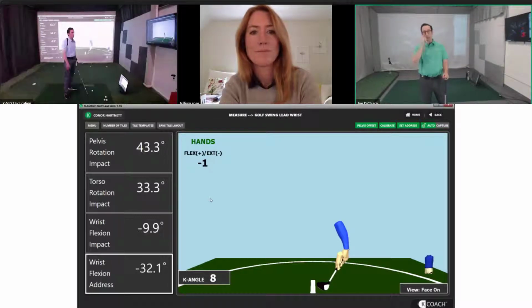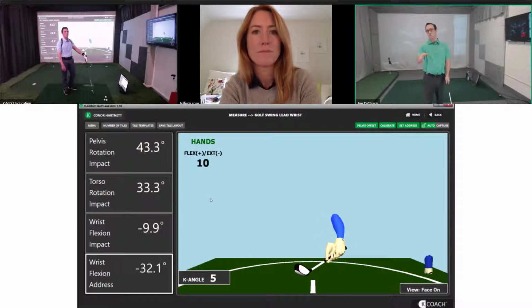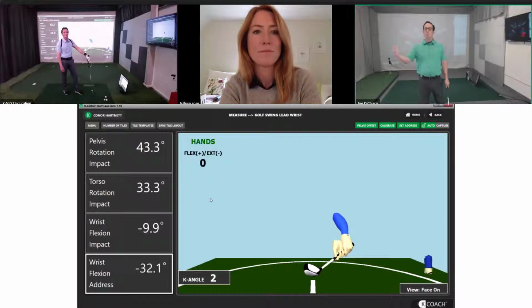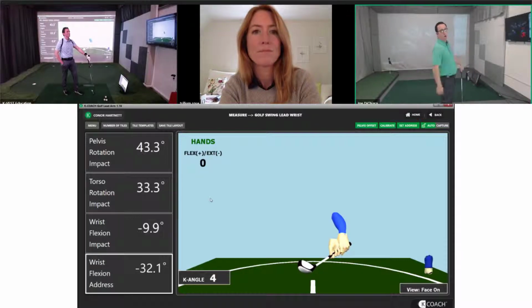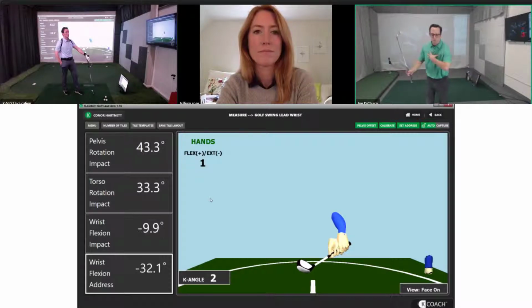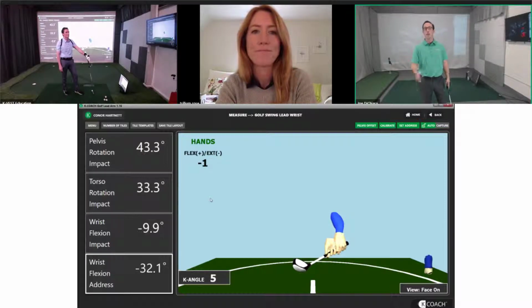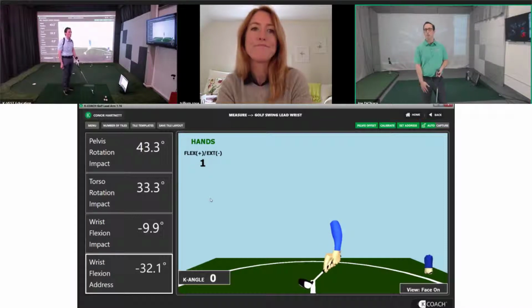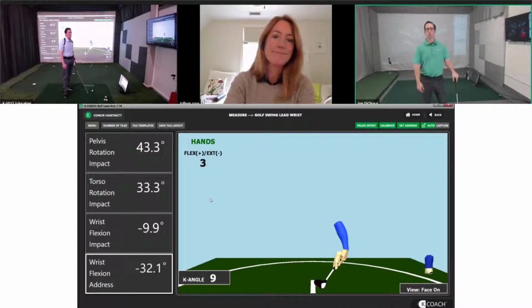But I would tell you with the driver, if they're starting out in extension, which is typical, right? A little bit stronger grip is a little bit more extension. When we get up to the top, we're going to want to take a look at what that number is. And then we're going to either want to, like for a Dustin Johnson, try and maybe maintain that number and get a little bit more active with the body to make it work. Or for a player like Luke Donald, who has a little less activity with his body, we're probably going to be a little bit more active with the arms and the wrists down at the bottom, which we definitely see in those two players' styles, right? So again, it all comes down to matching them up.